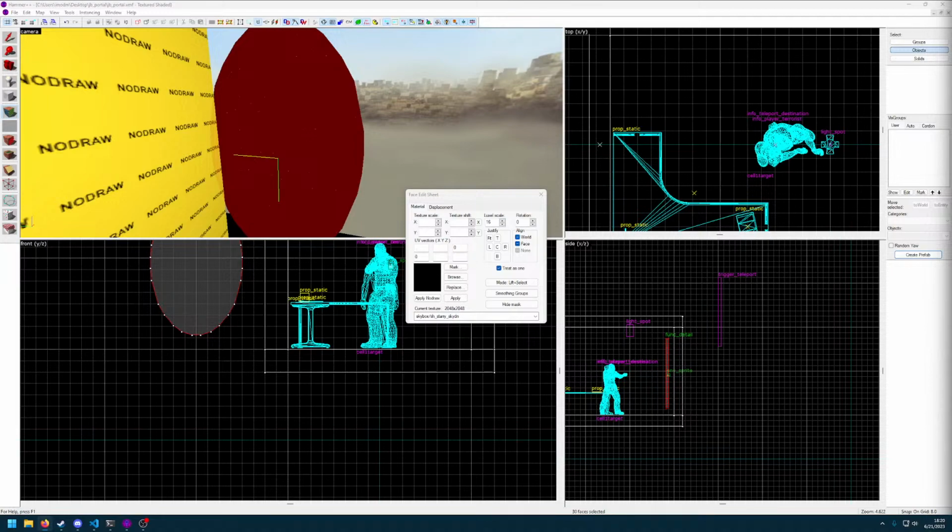Hello everyone and welcome to the 23rd Hammer tutorial in the version 2 series. This tutorial will apply to all Source Engine games. I will be using Counter-Strike Global Offensive to complete this tutorial. Today we will be going over applying textures to your level. We're going to be in the face edit sheet, so open that up by pressing Shift A or this button over on the left here.